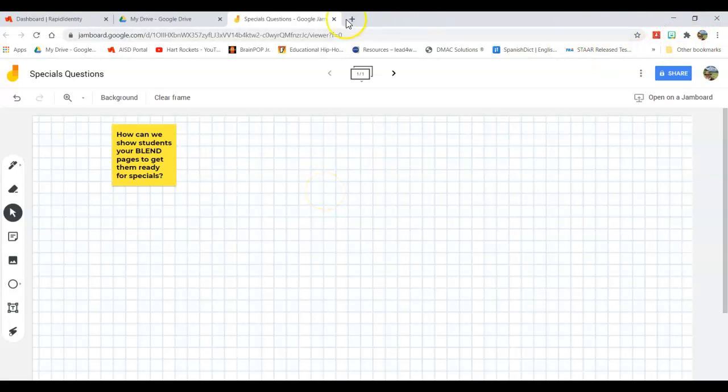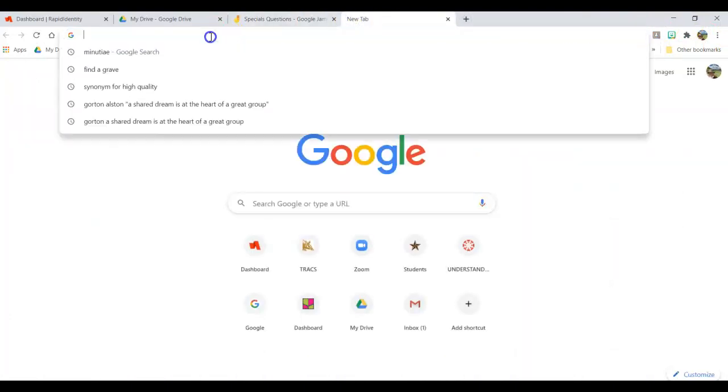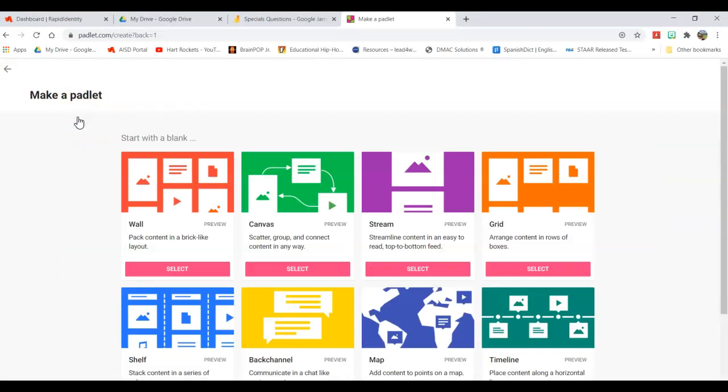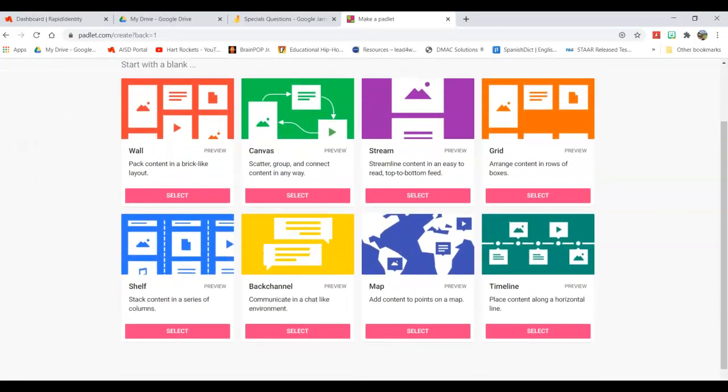All right, the other thing is the Padlet. So I just type in Padlet and I have 3 different ones. Let's see here. I think I have an extra one I can make. So what you would do is you just log into the Padlet. Once you're logged in, you could just sign in, I think, with your Google, like your work email. You could click on Make a Padlet, and there's a few different styles that you can make. This one is kind of like a chat to go back and forth.